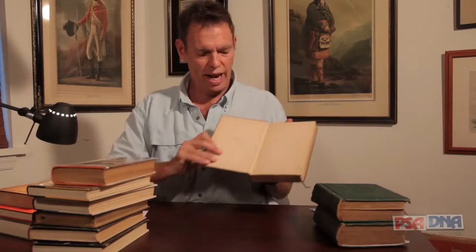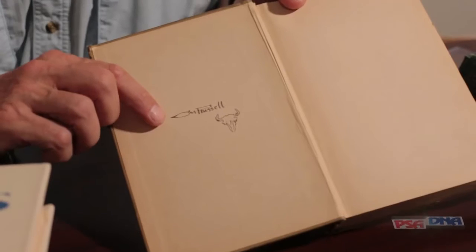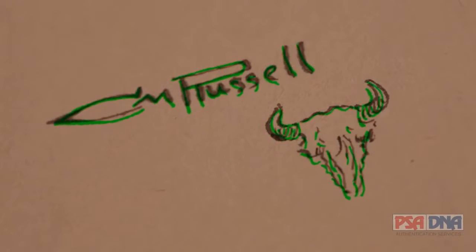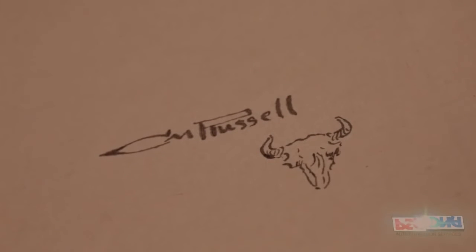Here's a book that has a very well executed forgery of Charles M. Russell, the great Western artist. The way I know this is a forgery is I have books that are known to be authentic that I can compare this writing to. But if you look at the signature, you could also know that the ink is feathered a little bit. If you came up close to it, you'd see that the ink is feathered, and that happens when ink is applied to old paper. The old paper loses its structure and becomes more porous, and ink will spread a bit, as it has here. Feathering on a book, in almost all cases, there are exceptions, is a good indication that the signature was added non-contemporaneously to the book.